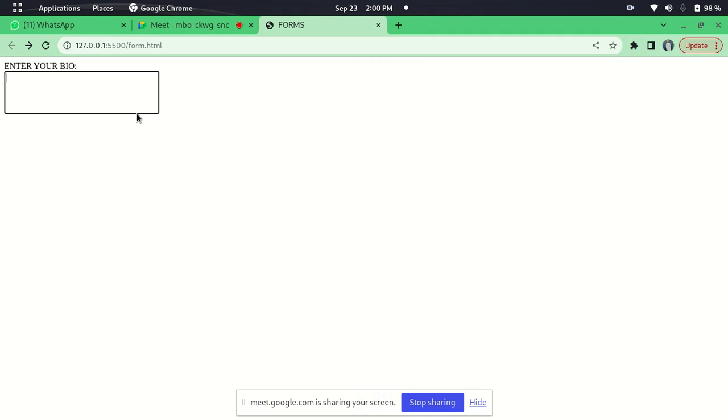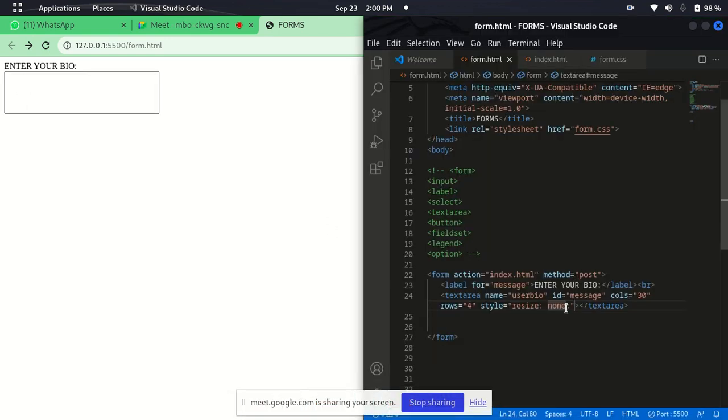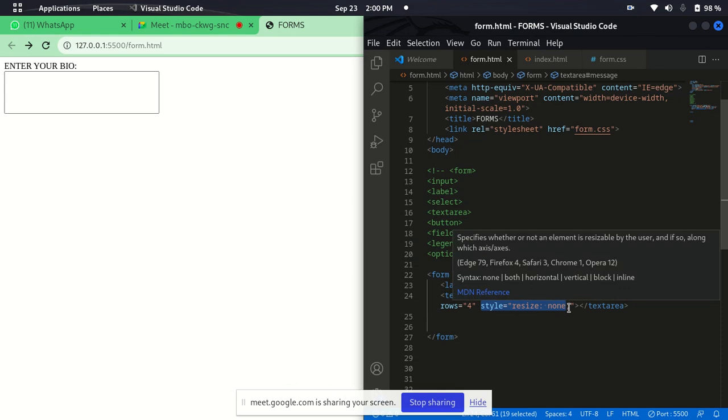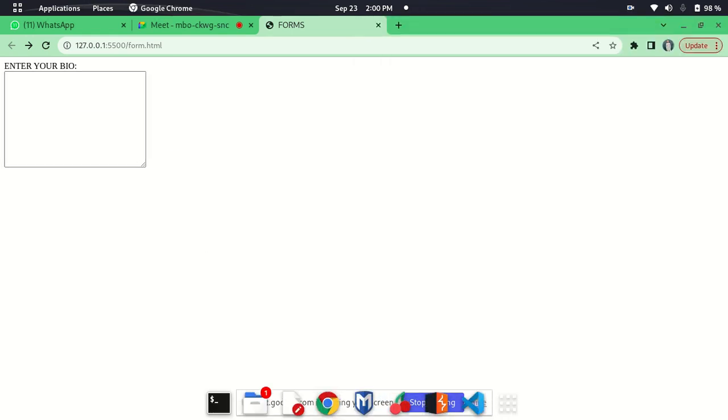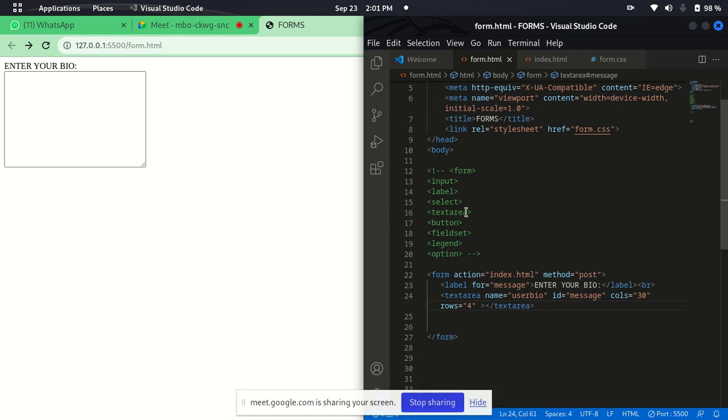But it can still expand. Yes, it's still a text area. You can write much, as many as you like. I've forgotten the actual size limit of what you can write here, but if you don't want it to be resized, you can use this in your CSS. We are still coming to styling, and I'm going to remove this to come back to my normal resizing. So that is text area. We are done with text area.